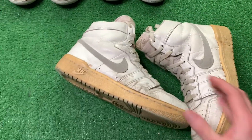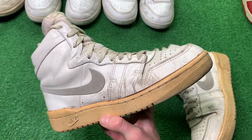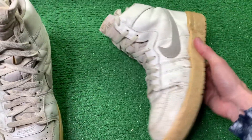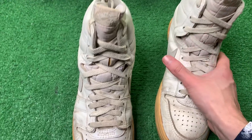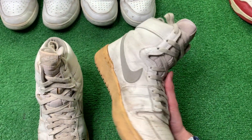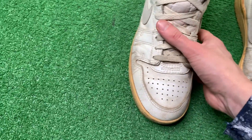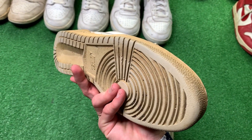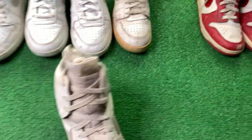Here we have a pair of 1984 Airships. This is what actually got banned from the NBA — not the banned ones, but this shoe in the banned colorway was what Michael Jordan was first wearing. Just white and gray, so simple. These three shoes are just so simple and generic — pretty much what everyone was supposed to be wearing at the time. Then Jordan came out with all those funky colors, Nike really took a chance on that, and they're just history. This is the precursor to the history being made — the safe ones, as I like to call them. But a very beautiful shoe. I had a pair of metallic purple ones that I just recently sold.